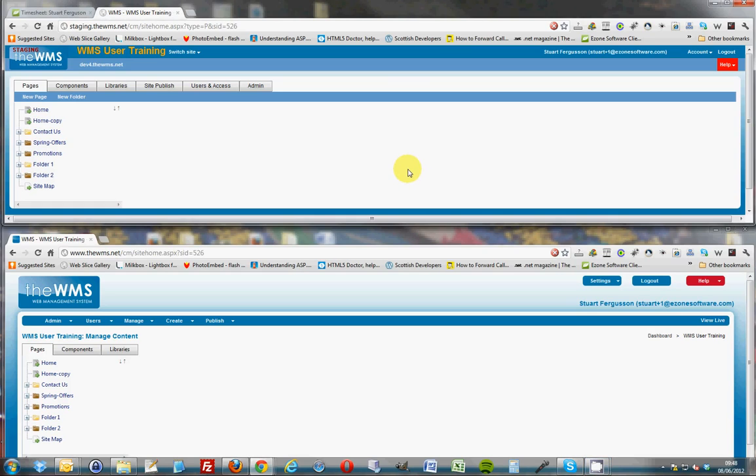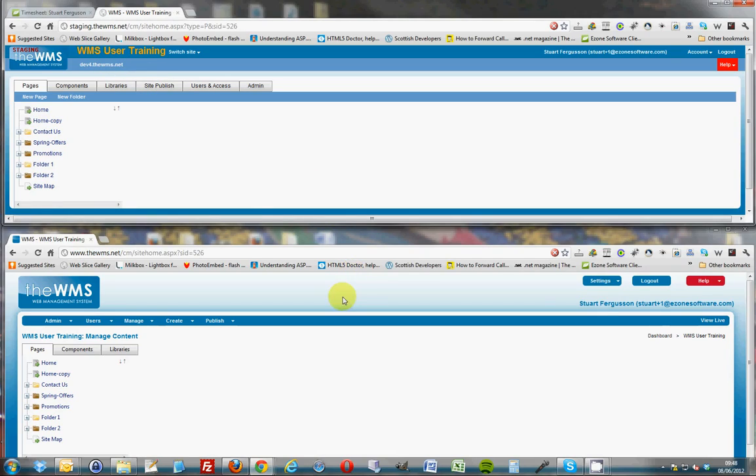So if we now look at a site in the WMS, we'll see there's a few changes. This is the new user interface at the top and this is the current version of WMS at the bottom. If we look first at the Site View Live button, this is the button that when you click on it brings up the index page of your website. That's been moved over to the left, and instead of View Live it has the domain of your website. If you click on it, it will still bring up your home page though.